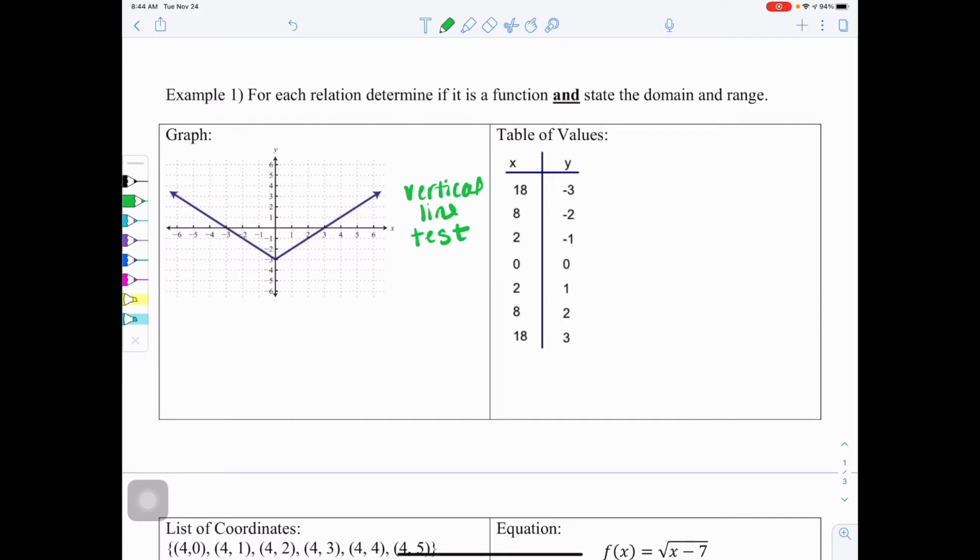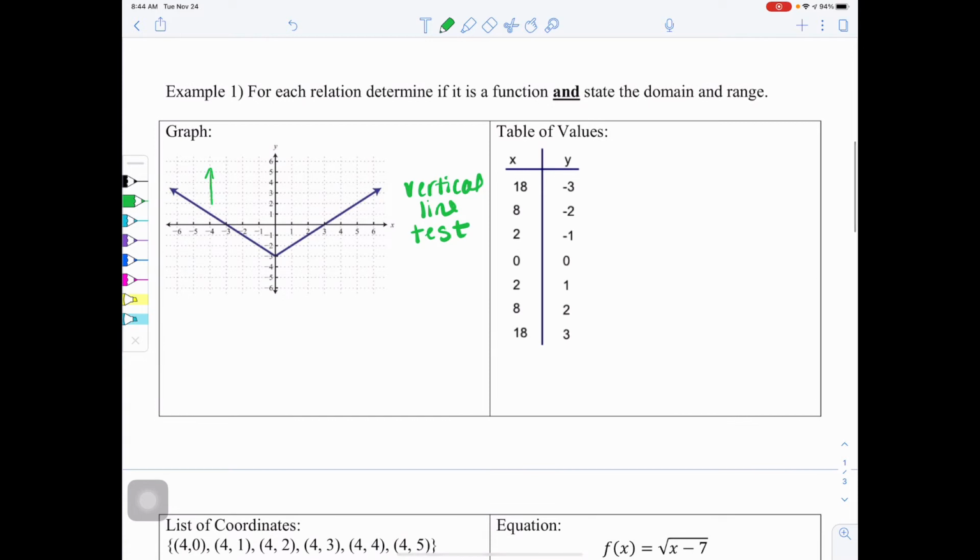So there's 2 ways you can do this. One way is to use your pencil as your vertical line and slide it across the paper to see how many times your pencil intersects. The other option would be to actually physically draw in vertical lines in a few spots, just to demonstrate here, that you can see no matter where I draw that vertical line, it's only crossing my drawn graph one time, okay? So that tells me that this graph is a function. So it is a function.